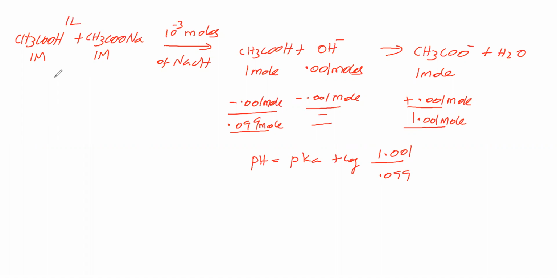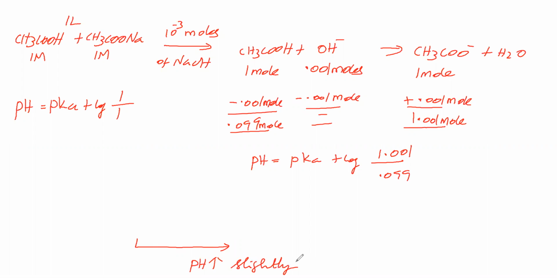Now pH of this buffer solution we'll see. pH of this buffer solution is equal to pKa plus log salt is 1 mole and acid is 1 mole. Now you see this pH and this pH. What happens to the pH? Due to addition of hydroxide, pH is raised slightly, we can say. That's what it is showing. You see the result. This solution pH is high when compared to this solution, but not by much. pH increases slightly, we can say.